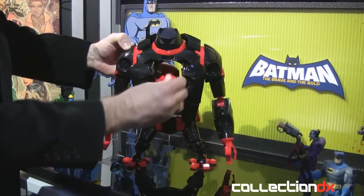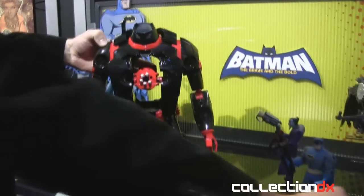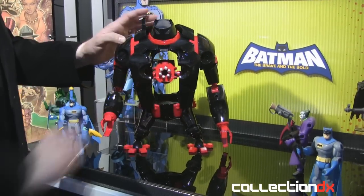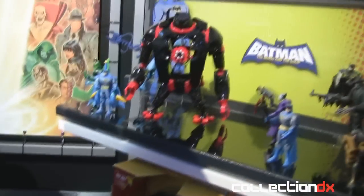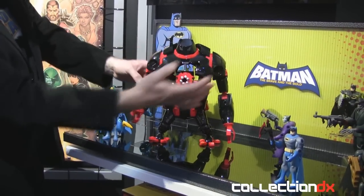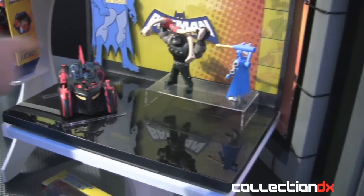He'll be featured in several episodes in the Fall of Batman: The Brave and the Bold, as well as the marathon on Cartoon Network. Fantastic. He has fully posable arms — they will move absolutely. And he has eight snap-and-attack ports, which is the weapon system, so you can really just rock him out with lots of weaponry.